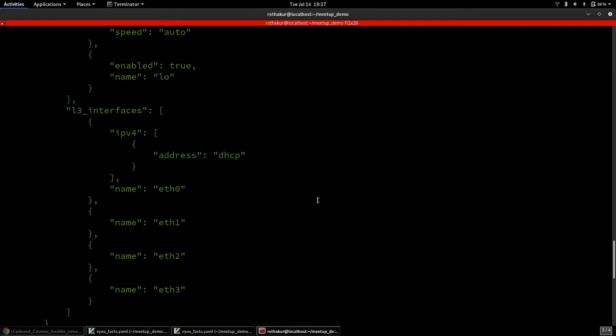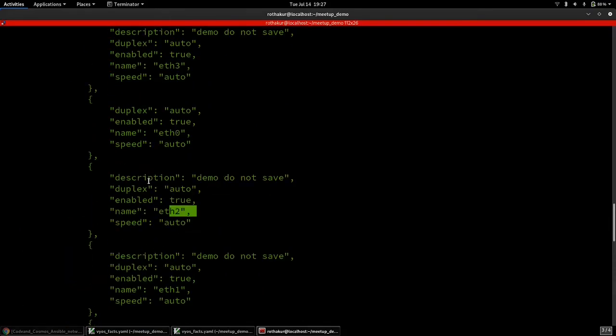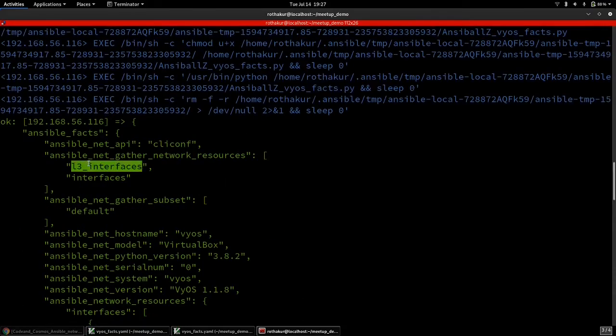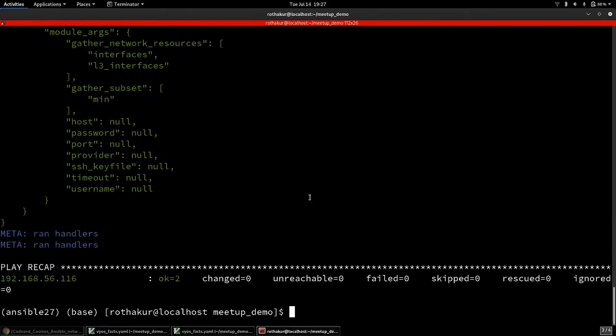So that's pretty much what we have in fact gathering. Similarly, you could gather facts for other resources as well, like VLANs, LAG interfaces, OSPF, static routes, but you have to mention the resource module here. So let's go back to the slide and see what we have next.